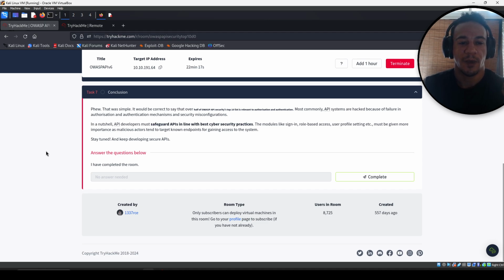In a nutshell, API developers must safeguard APIs in line with best cybersecurity practices. The modules like sign-in, role-based access, user profile settings, etc. must be given more importance as malicious actors tend to target known endpoints for gaining access to the system.